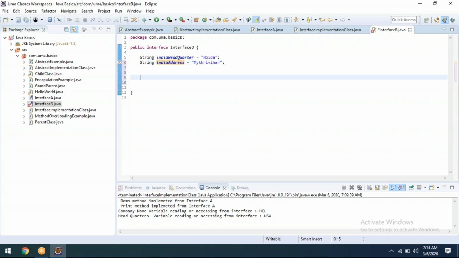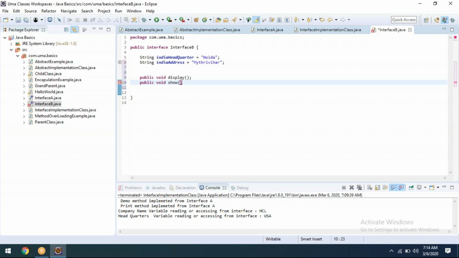Okay, now let me put public void display method, and one more method, public void show method.